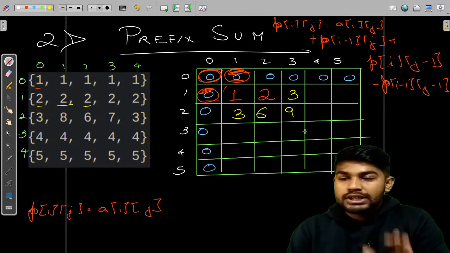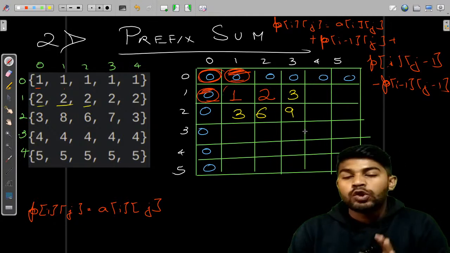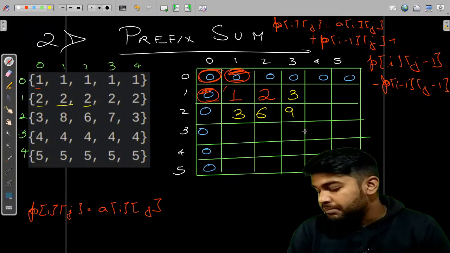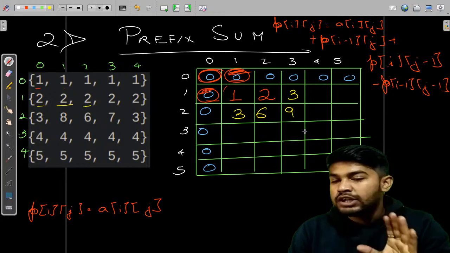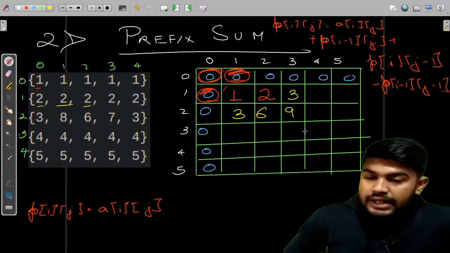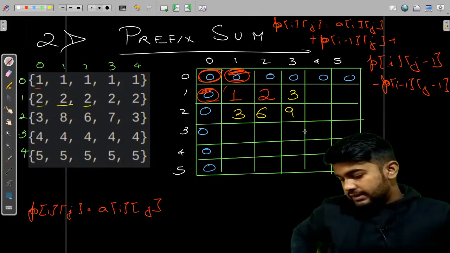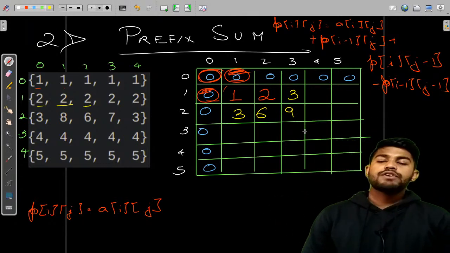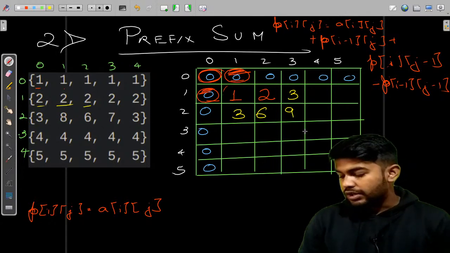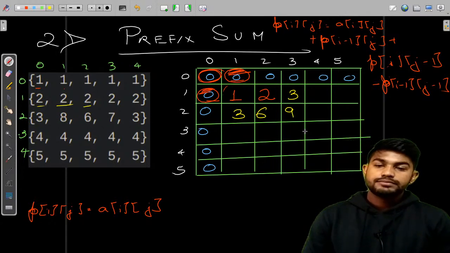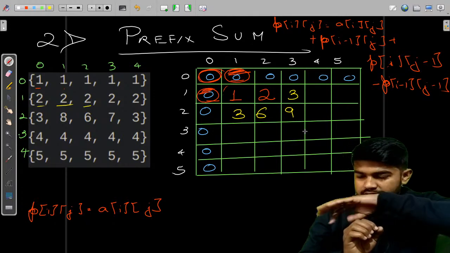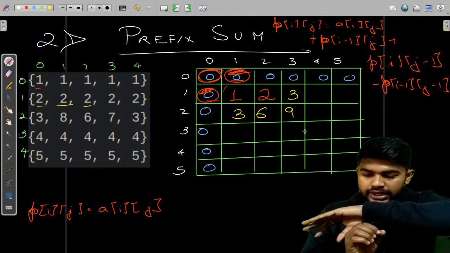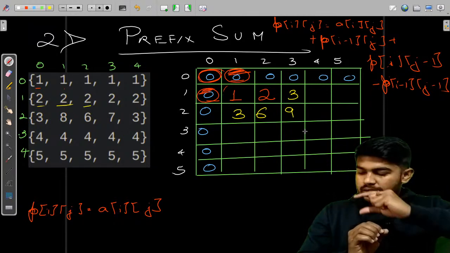Now both the 2D array and the prefix sum are created. If you want me to fill any more values, just let me know, I would fill them. But till this point and this equation, did you understand that or not? Just quickly tell me, then we would talk about how to compute the result. Just see the equation. First the original value that is there, then the top value, then the left value, then the diagonal value.